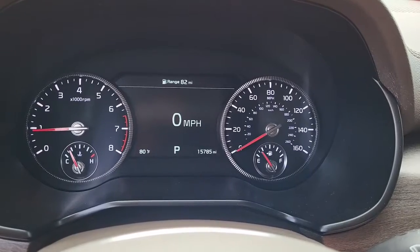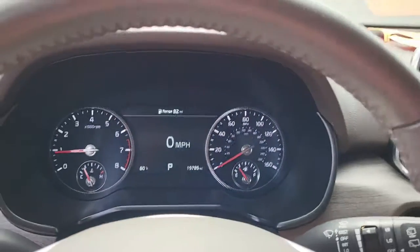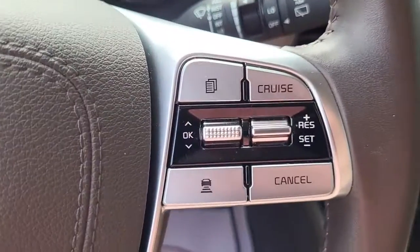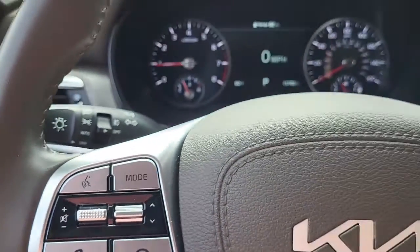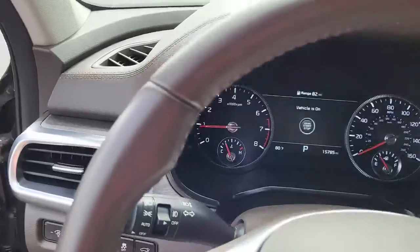Just want to give you a chance to listen to the quality of that stereo. Coming into the dash, it's got your miles listed. And on the steering wheel, it's got your cruise control settings on the right and your volume controls on the left, to help you keep your hands safely on the steering wheel at all times.